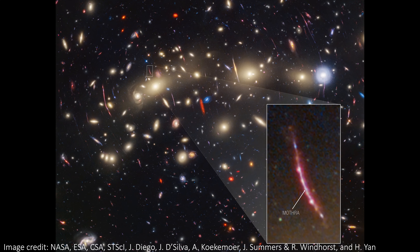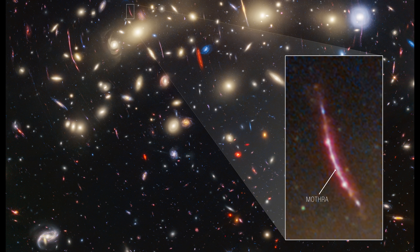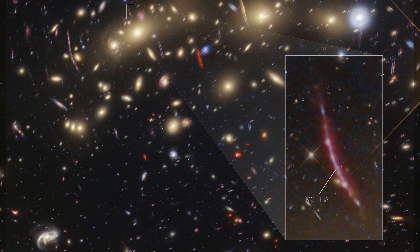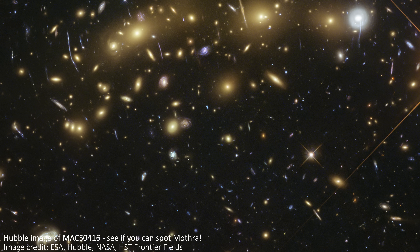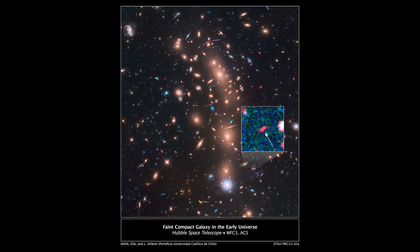One transient has been pointed out and nicknamed Mothra, thanks to its monstrously large magnification — it appears at least 4,000 times brighter than it is in reality, and it's a star or star system in a red lensed galaxy. The same team previously named another magnified star Godzilla, so the theme continues. Interestingly, Mothra is also visible in the Hubble image, which was quite unexpected, because a specific alignment between the star and the cluster is needed for us to see it so brightly. The motions of the two should eventually break that alignment, so it's surprising it persists across images nine years apart — perhaps we don't yet know enough about lensing or dark matter.